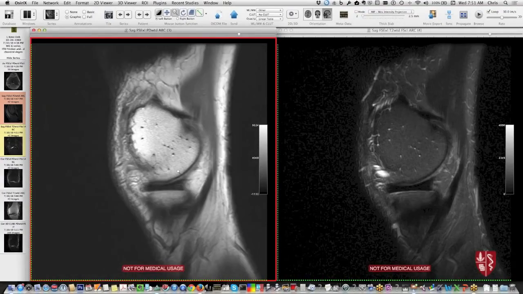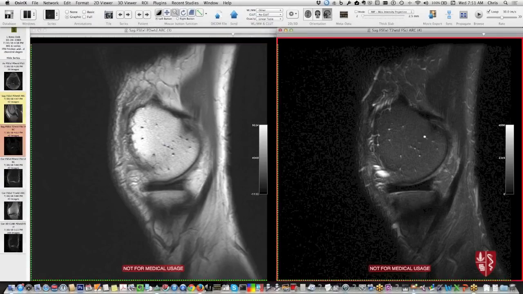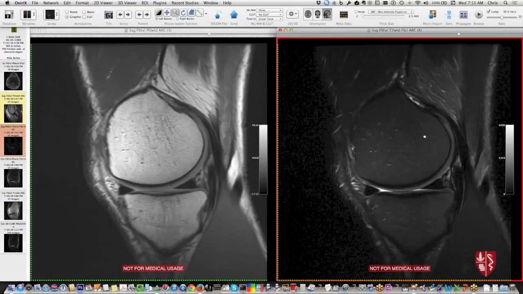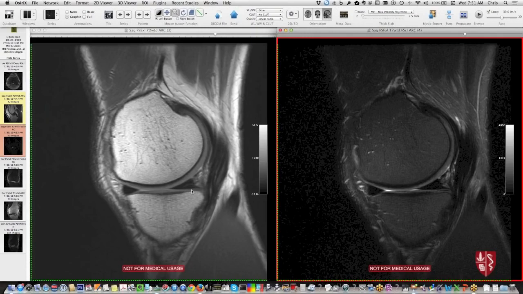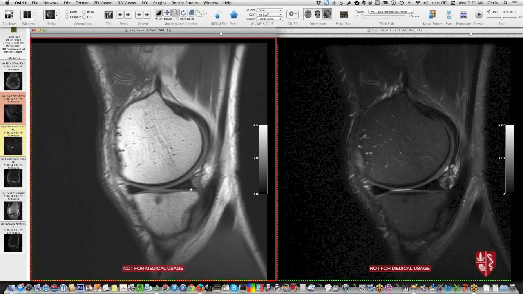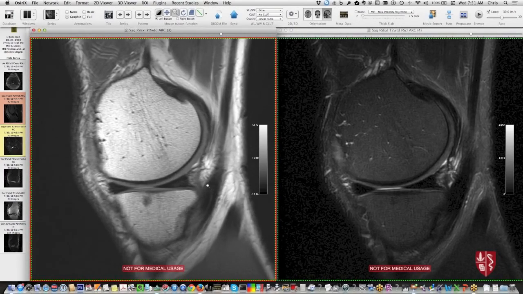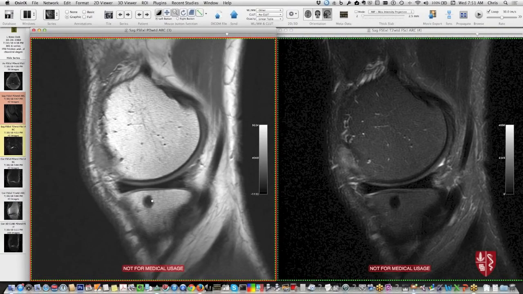In our sequences here, this is a sagittal proton density, and this is a sagittal T2 fat sat. Okay, so they're again registered images, and I'm not expecting to see something unusual in the meniscus because I looked at it on coronal, although you could, like I said, pick up a tear that you didn't see on the coronal. So here we are medially. Here's that little bone island, medial meniscus. We're way out at the periphery here.